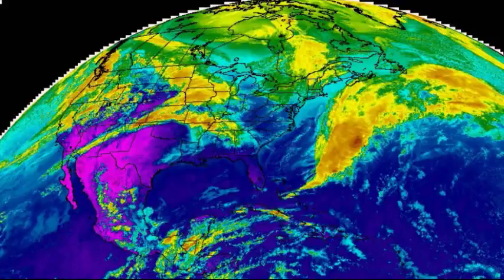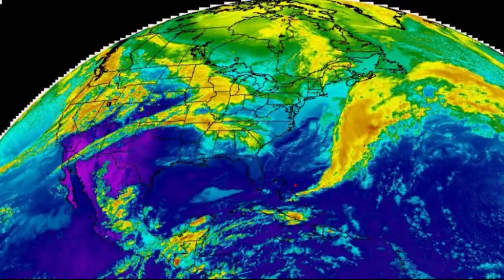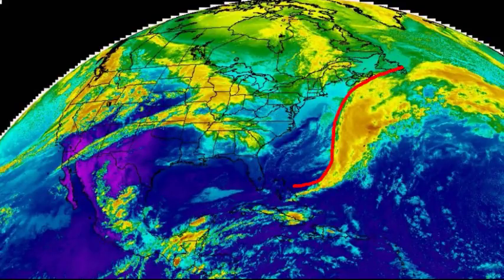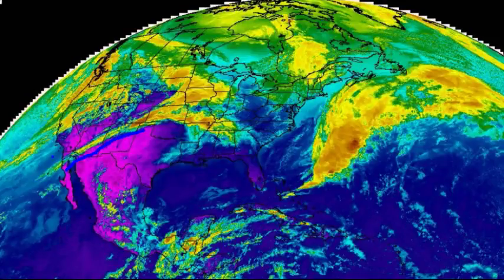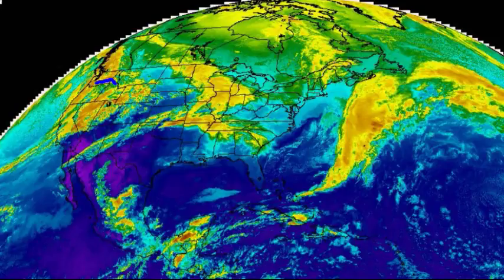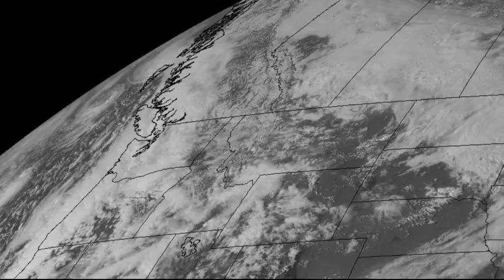Anyway, you've had a good look at the satellite imagery, and you can see that outgoing system there on the East Coast. You can see that S shape on the back side of the system, indicating that this is not just subtropical moisture, but actually a baroclinic system. This, however, looks like some subtropical moisture on top of that ridge. And then the actual polar front jet action is going to be up in this region here. And we can take another look at it with GOES West.